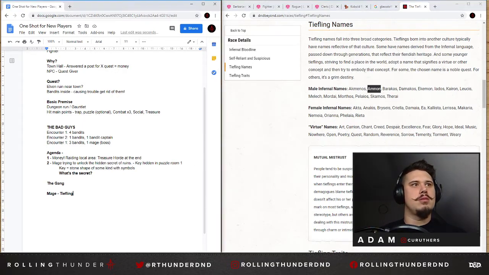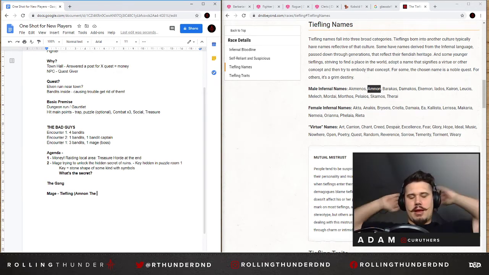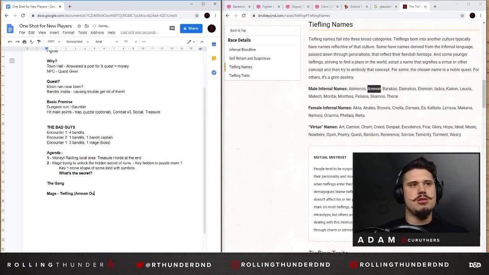Amnon. Amnon the something. Amnon the something about excavation. Amnon the archaeologist. No. Or Amnon Dust Delver. No, Dust Walker. Let's pen that in there for now.